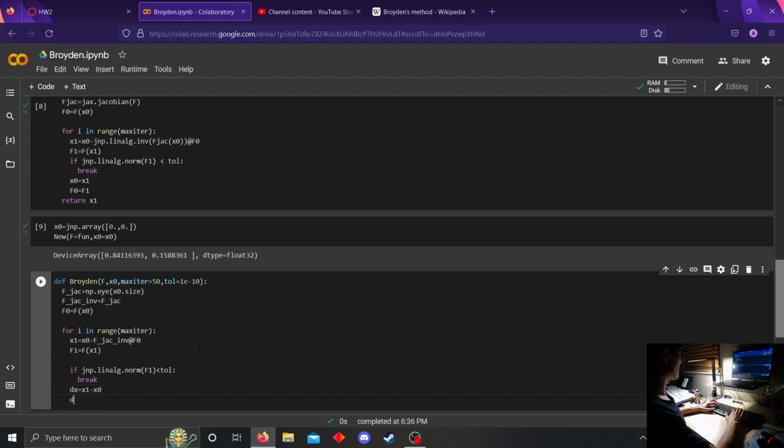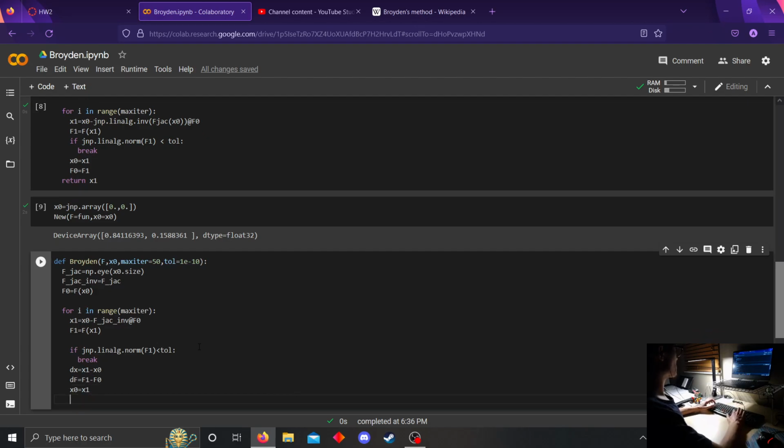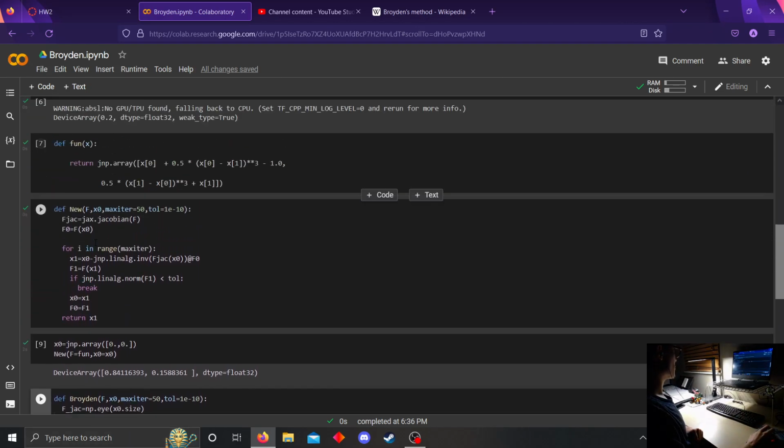And then, of course, df is going to be equal to f1 minus f0. And then we're going to set our new x0 equal to x1 and our new f0 equal to f1. Okay, so this is basically what we have up here for Newton's method.